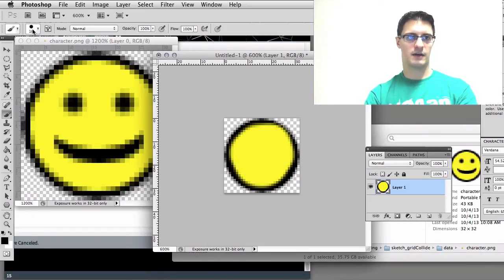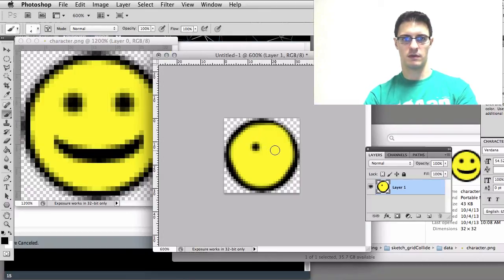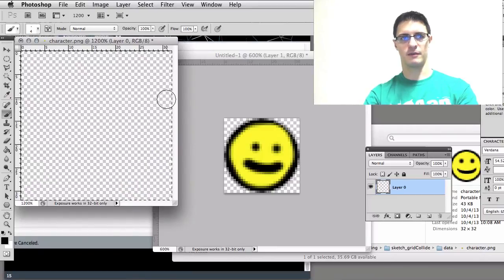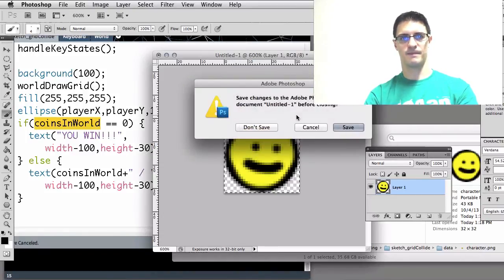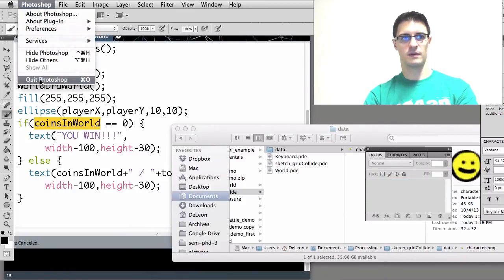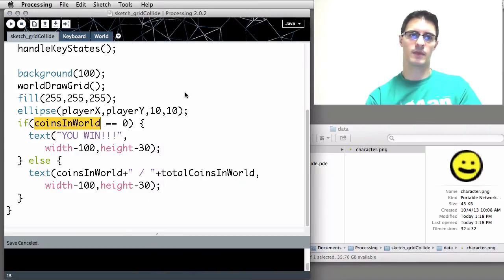A little black out, small brush. Say 4. There we go. That'll work. And in fact, I'm going to replace my other one with that picture, so you'll see it with that. Okay? Don't save. But the important thing is we have a character.png file there in our data folder.